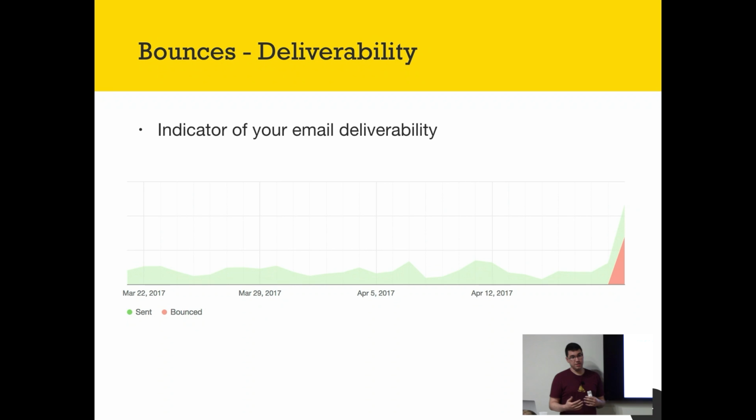So what can happen is one of those smaller ISPs might start blocking your emails. As a percentage on our side, we're not going to notice that. But for your customers, it might be 20% of your emails now getting bounces. So if you're using a bounce hook and keeping track of those stats, you can immediately get aware of, oh wow, we're seeing a big spike in bounces. We should look into that.